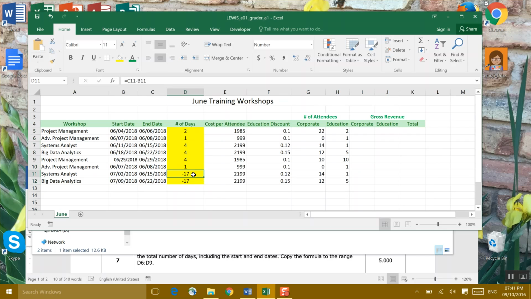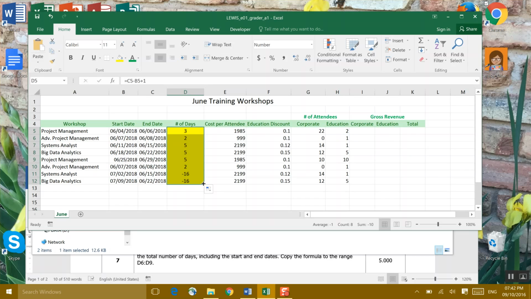But here is why we need to add the +1. The +1 to the formula will make us not have a negative set of days. So let's go back up here into our formula where we made C5 minus B5, remember? But this time, let's add the +1 and hit enter. And then we're going to take that formula, we're going to grab our autofill handle in the right-hand corner of the formula, hold our mouse down and pull down. It will recopy the formula and get us all set. And we still have negative days.